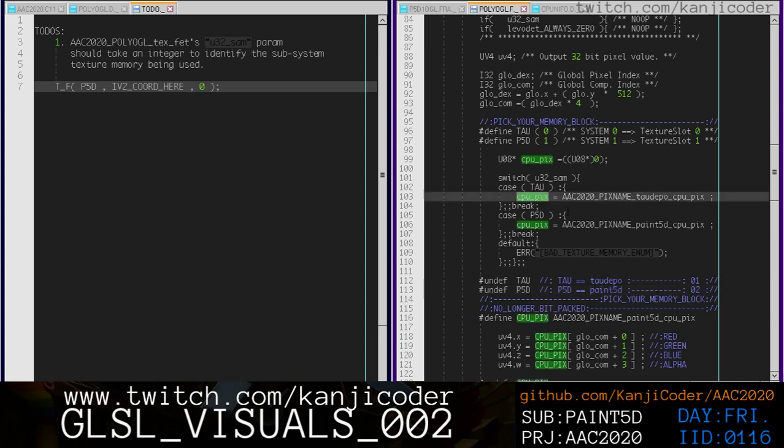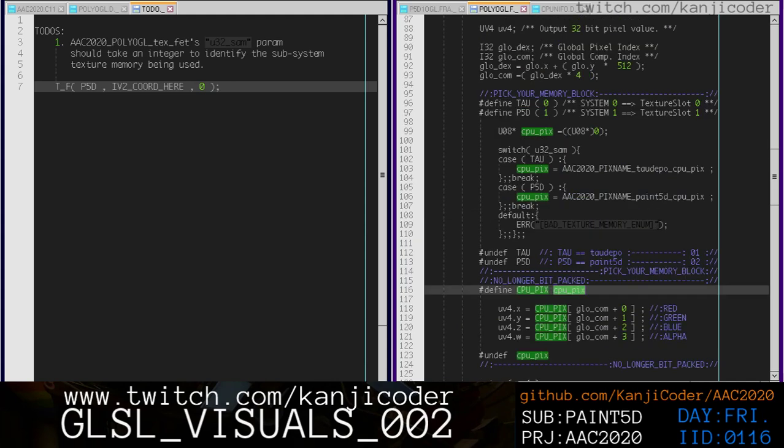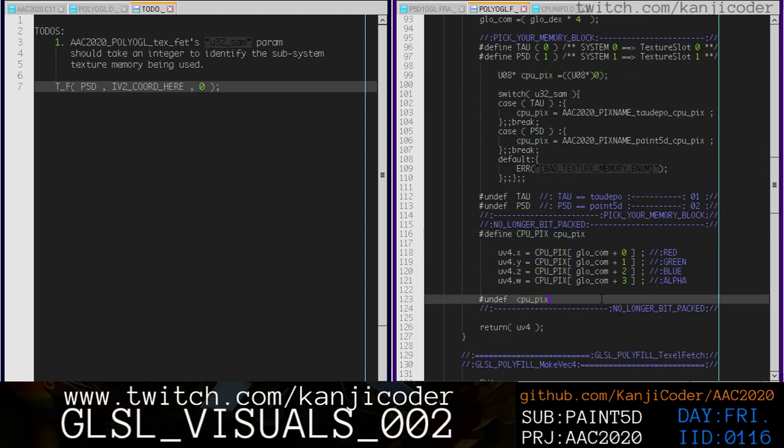Okay, so CPU pix starts out as a void pointer, and if we do not assign it, it's because none of these cases get invoked. Alright, so here's this memory, CPU pixels. Now this CPU pixels here we could just call CPU pix. So we could keep the structure here, but that is kind of stupidish, you could say, but whatever.